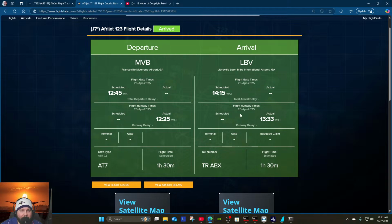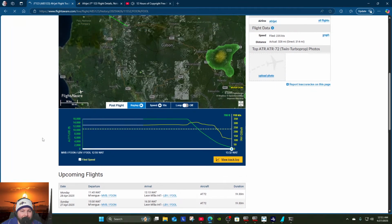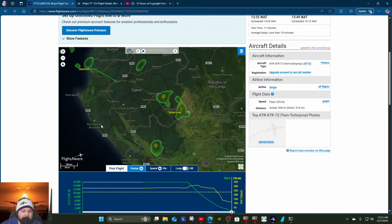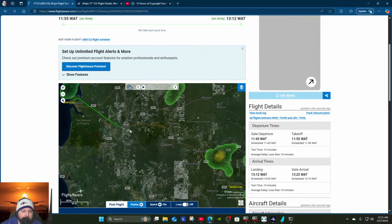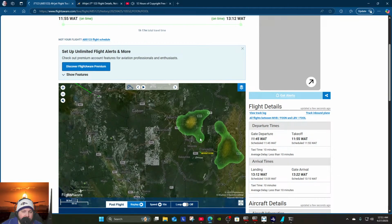All right, so here's the actual flight. It is a real flight from Franceville. I think it's Ghana, actually. I think that's what GA is. Pretty short flight. Afrilink ATR 72-00. Here's the flight right here on FlightAware. Gabon, that's what it is. Yeah, it seems like it flies every day, pretty much. It doesn't start picking up until here, but the airport is right here.